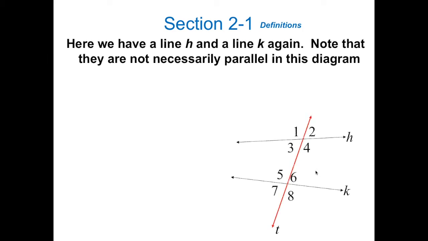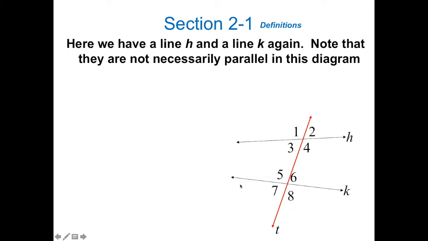We need to define those right now. Notice in the diagram, the first thing to jump out is a common mistake, because you'd probably say, hey, Mr. Ford, I already know this, why are you wasting my time? I learned this in middle school. But I think a lot of you make mistakes with this the first time through, because look at this diagram. One of these is a transversal. Line T is technically a transversal. I'll go through the definition in a second.